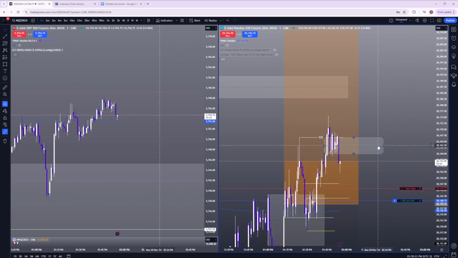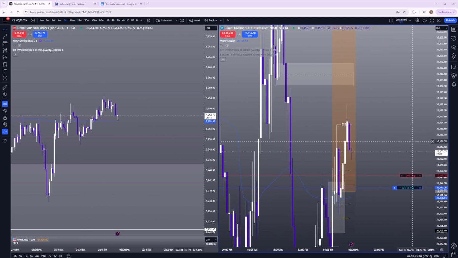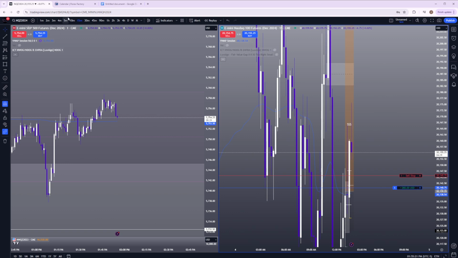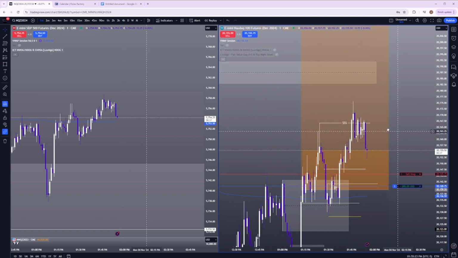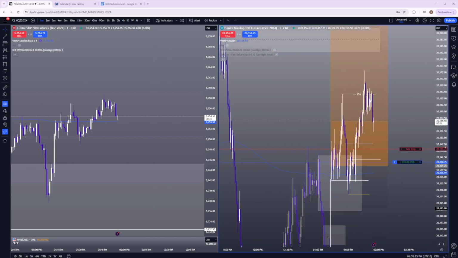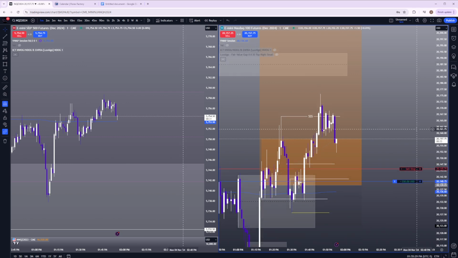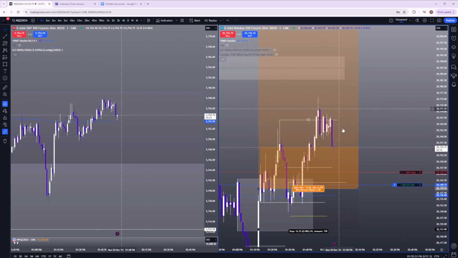All right, we just closed below this 1 minute. We do have a 5 minute here. We still respected the 5. We'll see if we're going to come down and stop me out. We didn't get as much follow through. This is why I took a TP up here. This move has been so slow and we hit 140 ticks, so I just took a TP. I wasn't going to keep holding on to my full position.